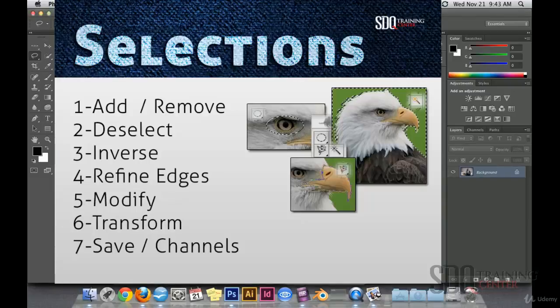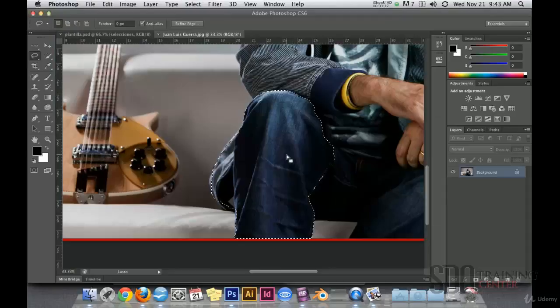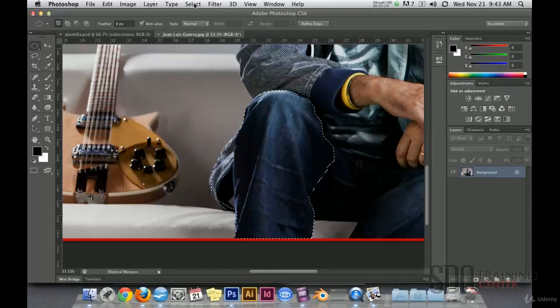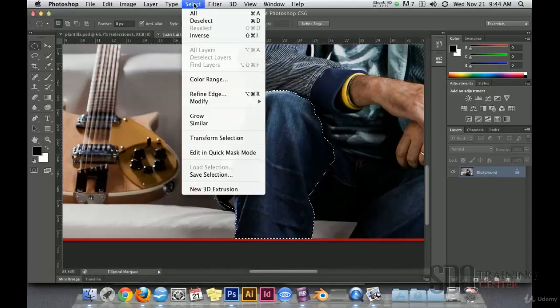Now, if I want to remove a selection, there are two methods. One is to use any of the selection tools and then make a single click outside the selection. As simple as that. The other method is going to the Select menu and choosing Deselect.